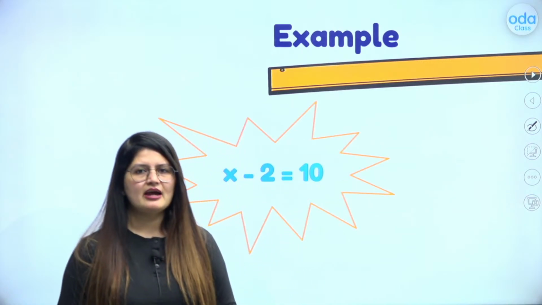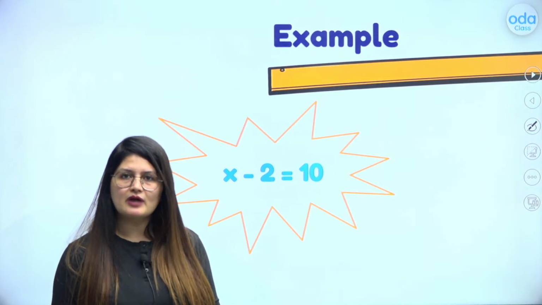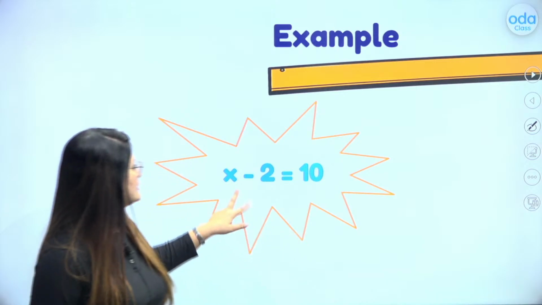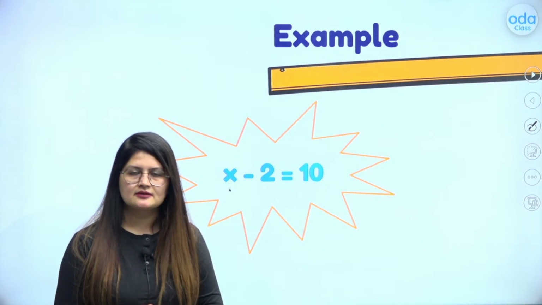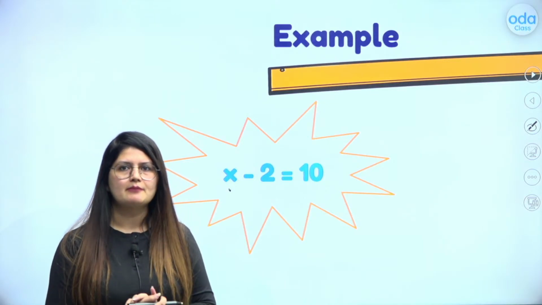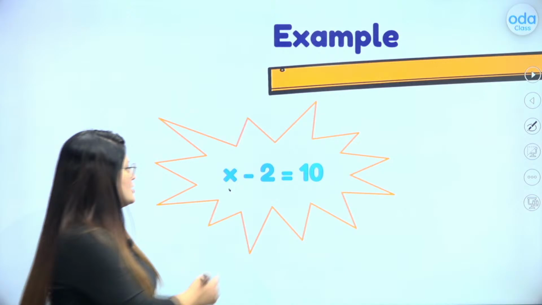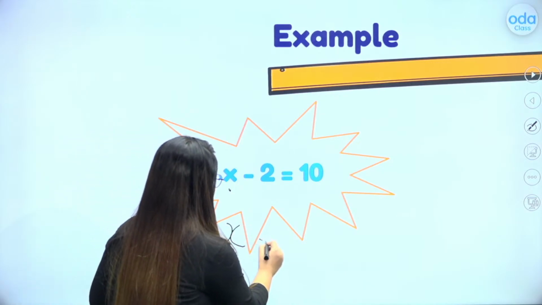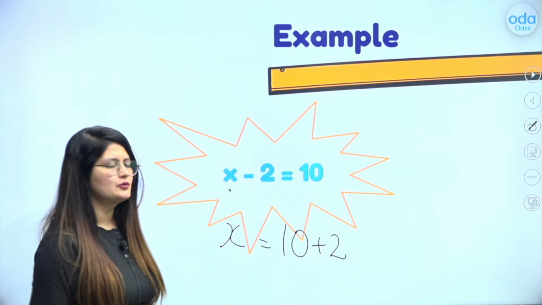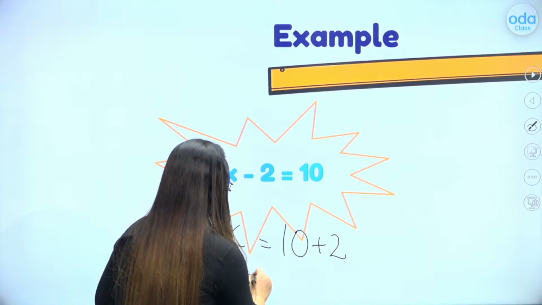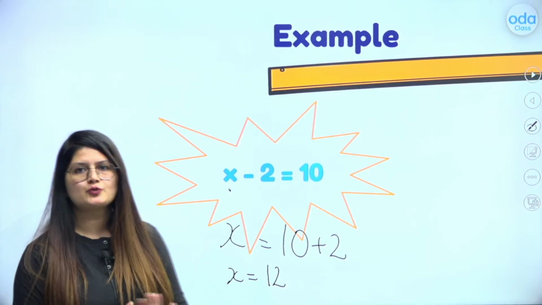Moving on, let's say we have to find the value of x here. Now, we could see that these two numbers are getting subtracted. If we are subtracting these two numbers, then x has to be greater, because we are subtracting. If we talk about the minuend here, the minuend has to be greater. So to find the value of this x, we are going to do 10 plus 2. What is 10 plus 2? The value of x is coming out to be 12. Clear?